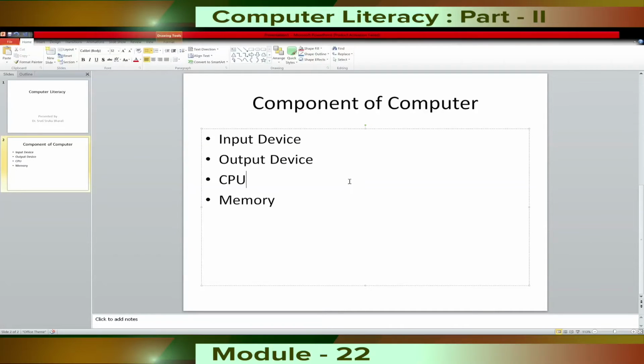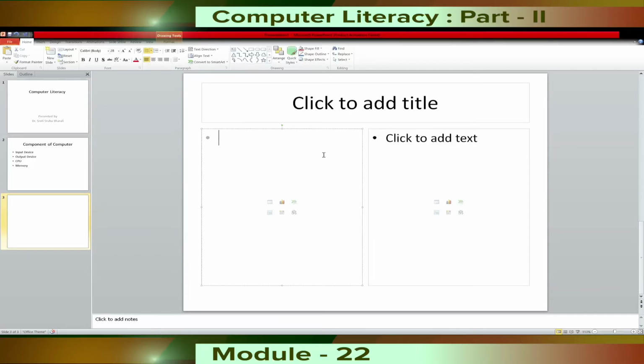So here the second slide is of type title and content. So we can have different other slides also here. We can choose from here what will be the layout of the next. So we can have two content, where we can place one content on the left hand side and one content on the right hand side, or we can have other layouts also.